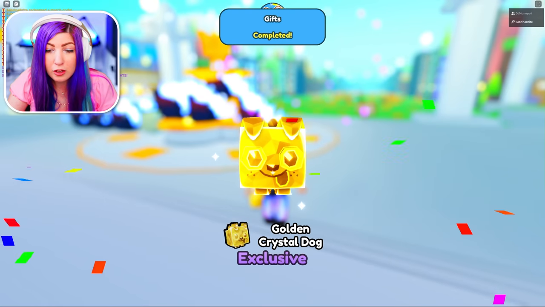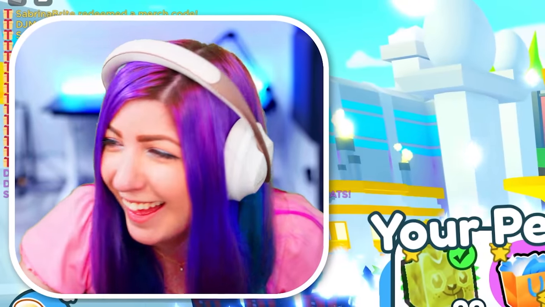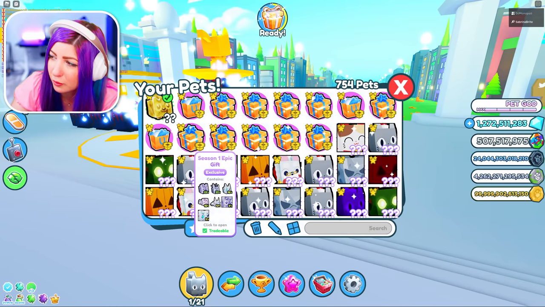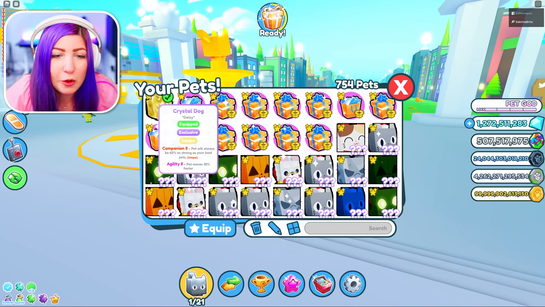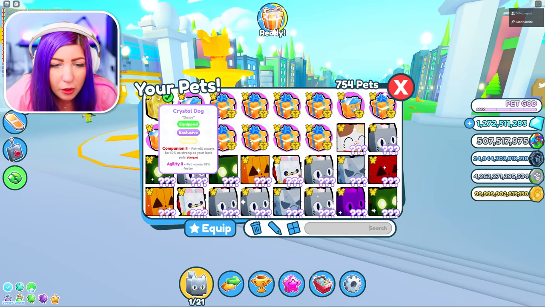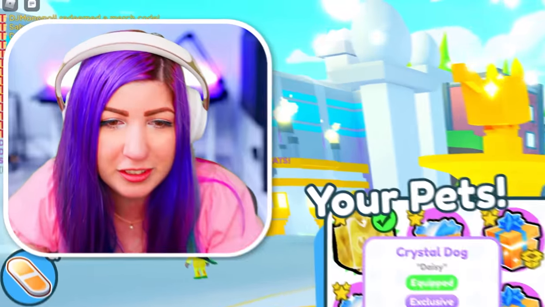What the heck? Golden crystal dog! I got a golden one. Oh, it's right here. It's equipped. I unequipped everything, so now when I hatch, it's equipped. Okay, I got the golden crystal dog. It has companion too. Pet will always be 60% as strong as your best pets. Oh, and it has agility too as well.